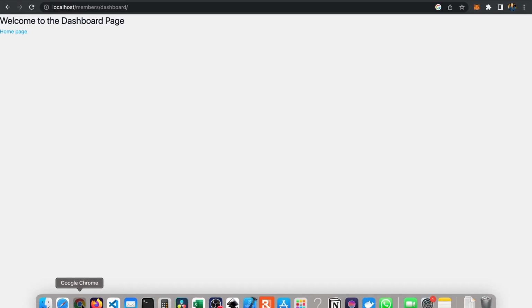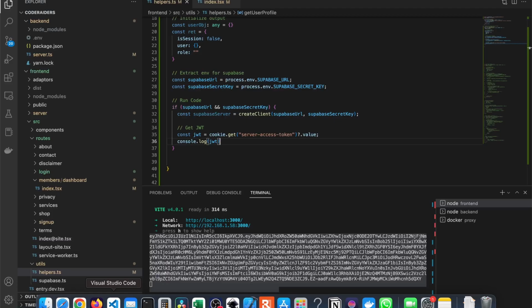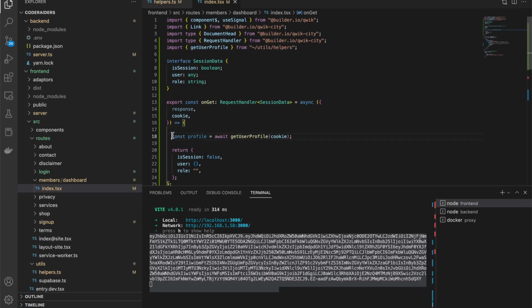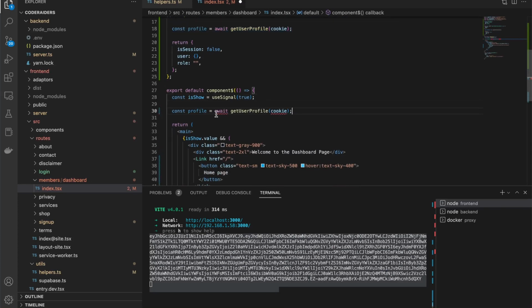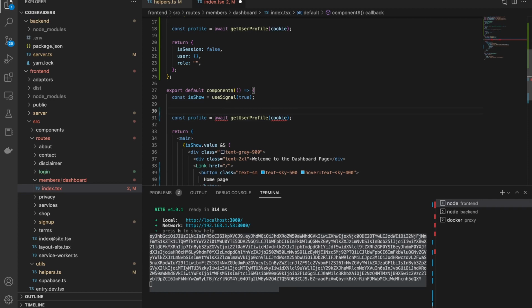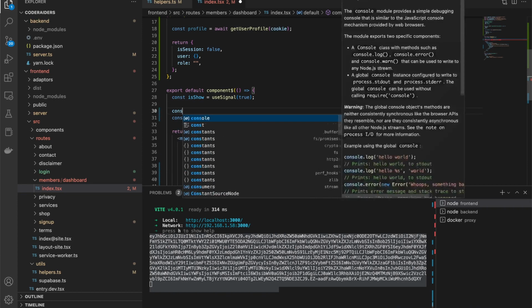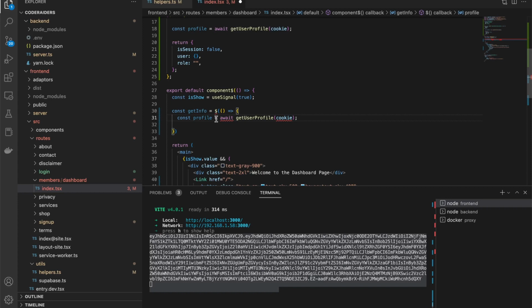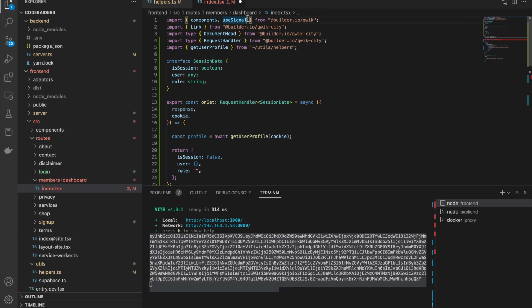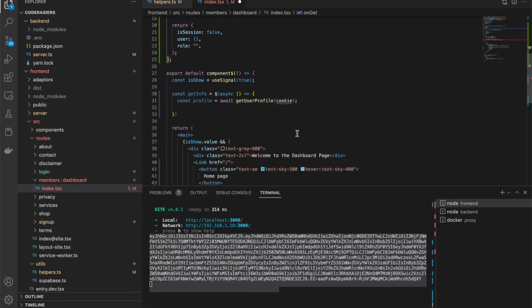If I was to go here, for example, just to prove to you, if I go back here to the index and I try to get this profile here on the component side. So let's try to do that here with some kind of function. So here I'm going to say const getInfo. We'll delete this in a minute anyway, and that's going to be equal to $. And what we're going to do is write our function here. So getInfo, that'll be an asynchronous function like follows. And we need to just import our $ up here so that we can go and run this. This is how we write a function in Qwik on the component side.